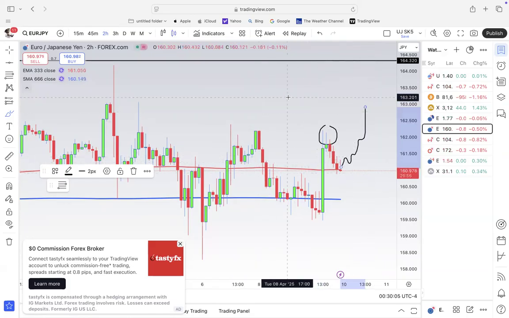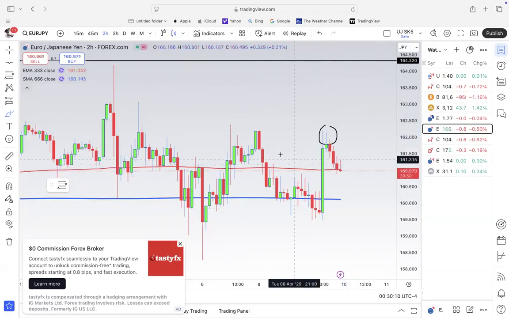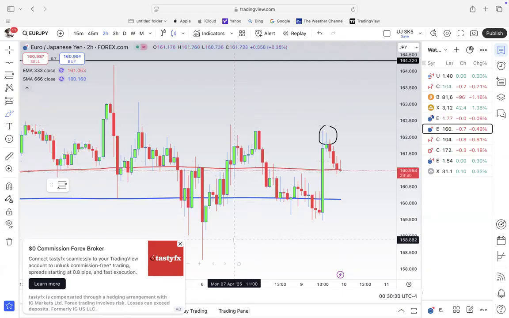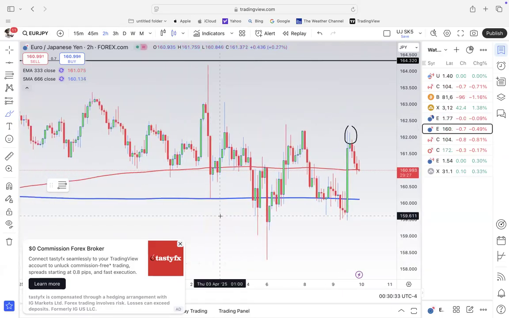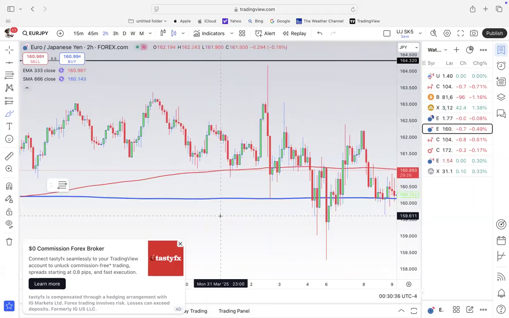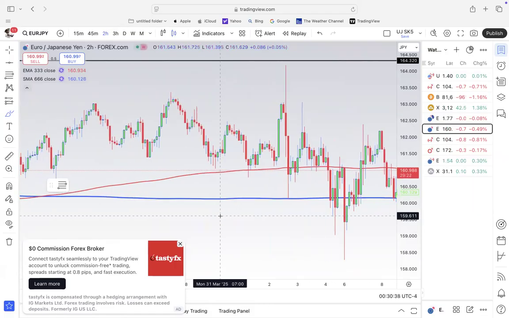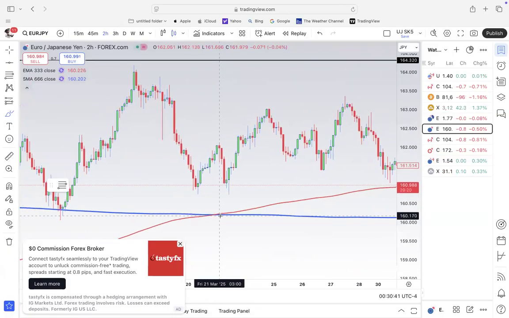prior to shorting it again. An example would be if I went from, for simple math, 162 to 161.500, that's 50 pips to the downside. I got in at 162 originally. I would like to see price come back to 162 or even above 162 prior to shorting it again, just because when you do that, there's way more momentum in terms of how price moves. So let's look at the chart to get an example of that.